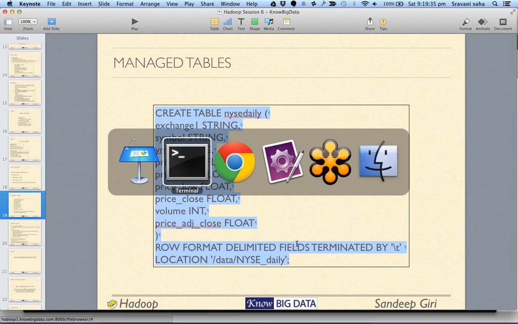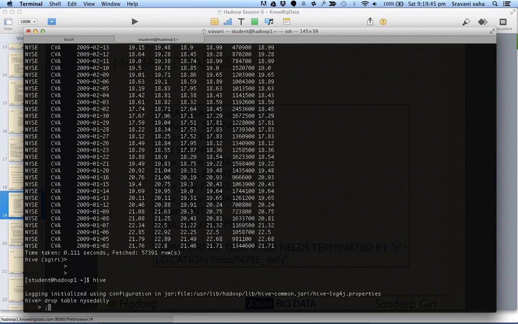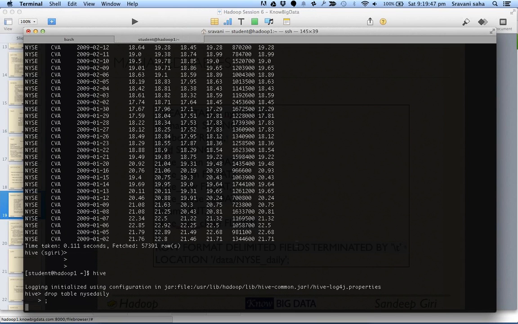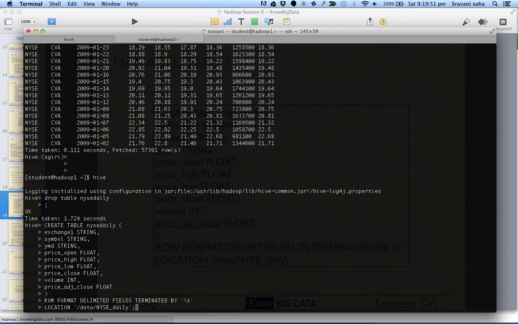Okay, so let's create a table. Let me drop table NYSE daily. Now I'm creating it again at the same location.